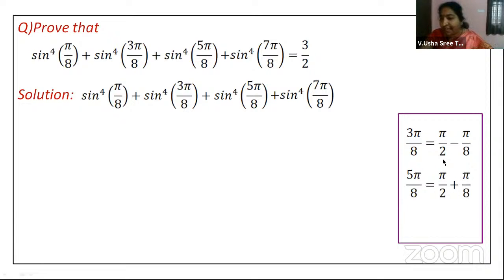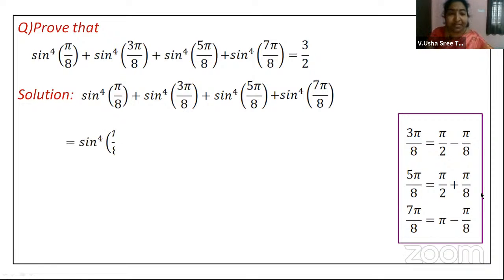Just check it out. What is your LCM here? Simplify. When you simplify, you will get LCM as 8. Then you will have 4 pi minus pi, which is 3 pi by 8. Likewise, when you add, it will be 4 pi plus pi, which is 5 pi by 8. Now, likewise, 7 pi by 8, we will write as pi minus pi by 8, right? Then it leaves you 7 pi by 8. Why are we taking so? See, we know the formulas for 90 plus and 90 minus theta with all the trigonometric functions. And not only that, we have 180 plus and minus, 270 plus and minus, and so on.